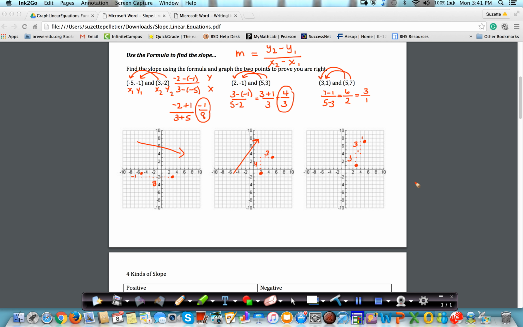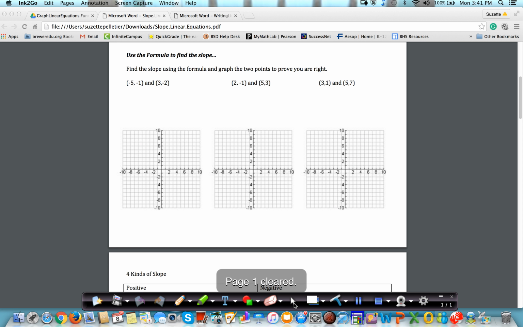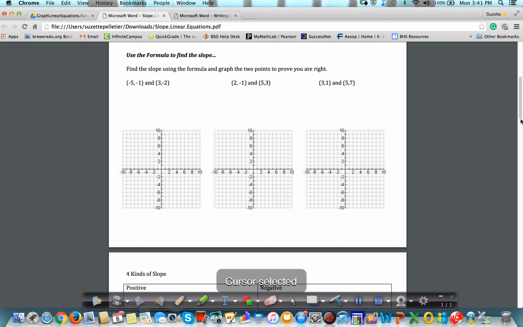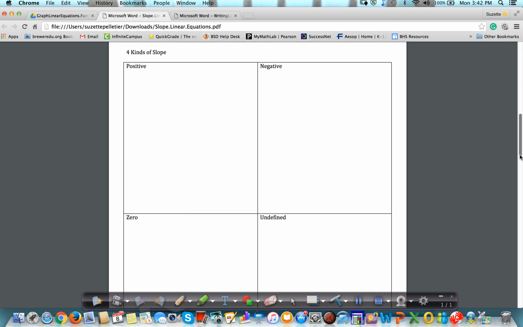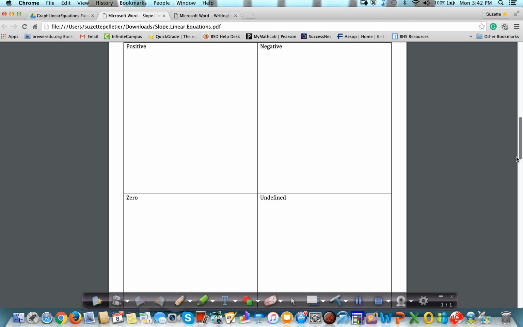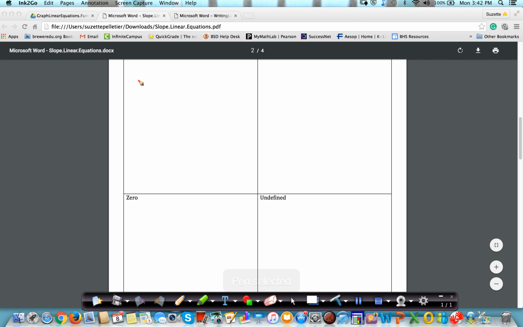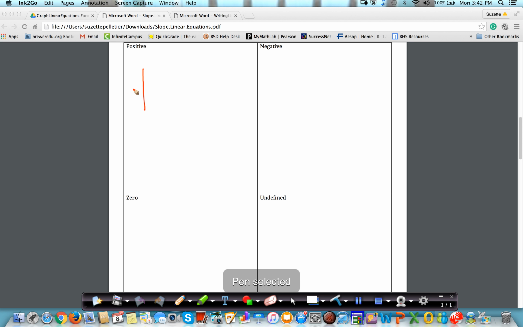All right, so that's calculating slope given the picture or given the 2 points on the line, and you had to actually use the formula. Now let's talk about the 4 kinds of slope. We often get these very mixed up. I think the first 2 are perfect, and you're going to have no problem with them whatsoever. And those are both positive and negative. So positive slope, I know you guys are very good at this.